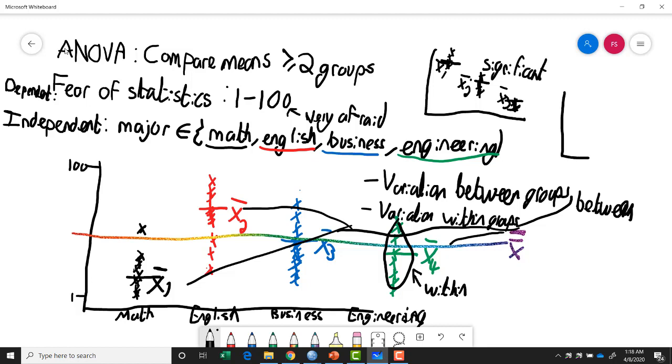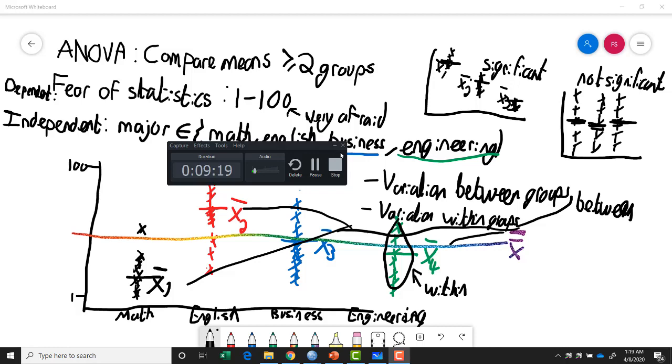But let's look at this scenario where we have the 3 groups and the means are really close to each other and there's a huge variation in each of the groups. Then this is likely to not be significant. And that's essentially what we're testing with ANOVA. If we have these really spread out groups with the means close to each other, it's unlikely we're going to get a significant result, a difference between the means. But if we have these tightly packed groups, we're more likely to get a significant result.